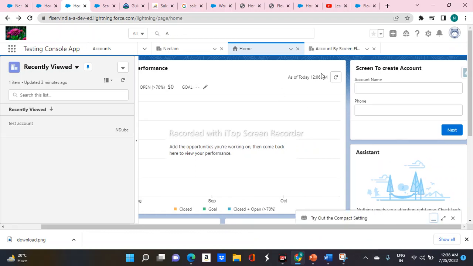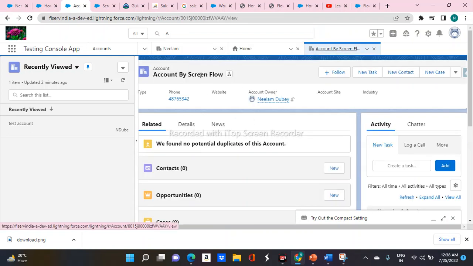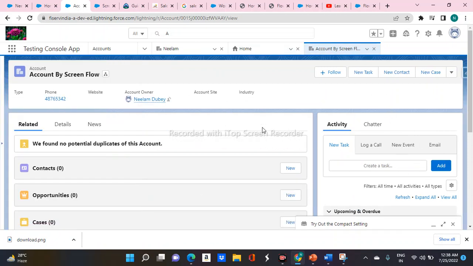Okay, like we created an account, we can go here and see that this account was created just now, with whatever values we entered in our screen flow.